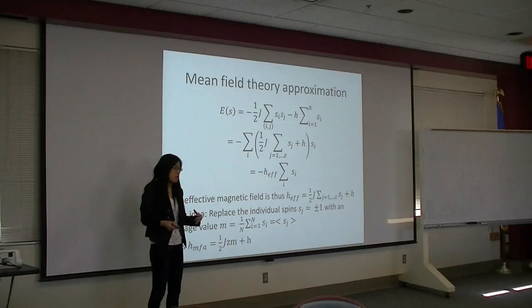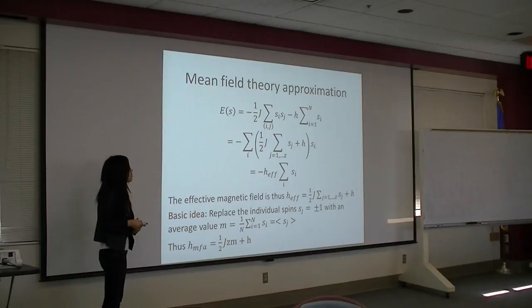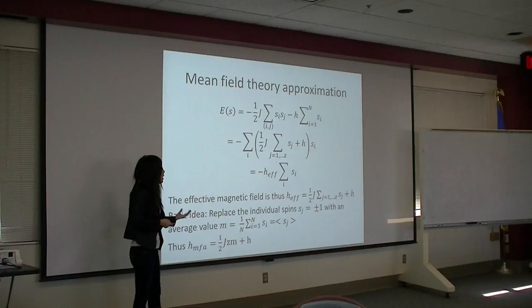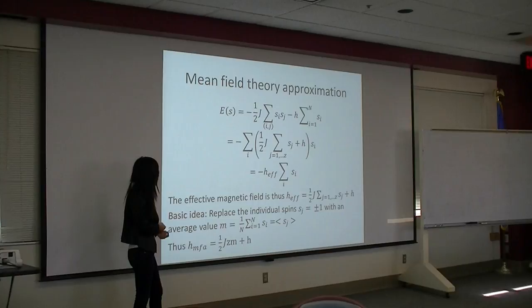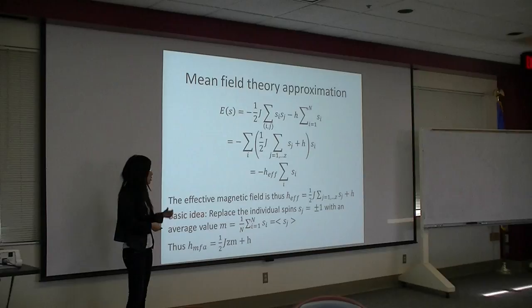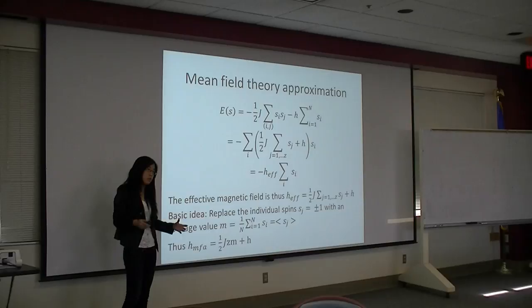And what is mean field theory? The basic idea of mean field theory is to replace the individual spins. Sigma_j is equal to plus 1 or minus 1, where plus 1 denotes spin up and minus 1 denotes spin down. We replace this individual spin with an average value. We use m to represent the average value for each spin. By using this assumption, we use H_mf to represent the magnetic field under the mean field approximation. So it is equal to these two parts. This part corresponds to the external magnetic field, and this part corresponds to the magnetic field generated by the nearest atoms.